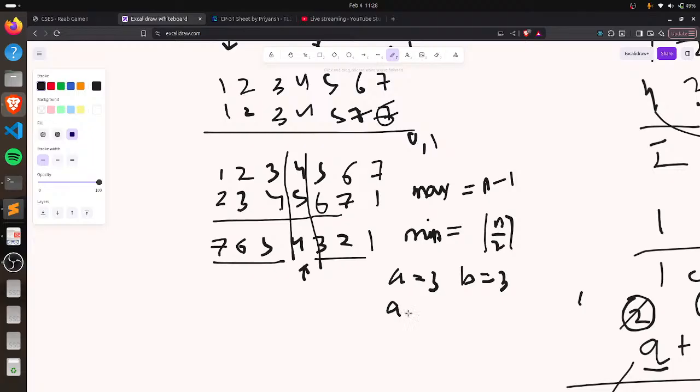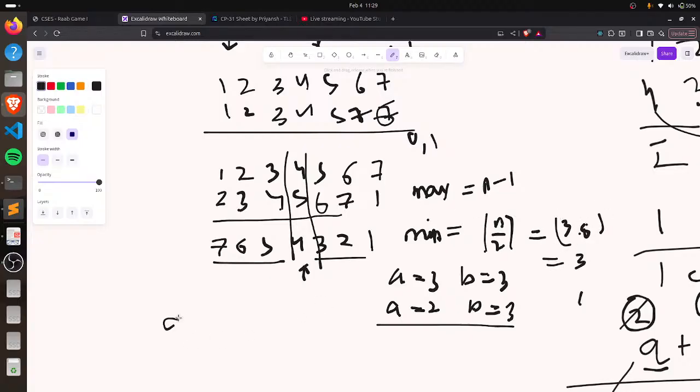What if a is equal to 2 and b is equal to 3? I have to make one draw then. No, I'll have to make 2 draws for this case. So the minimum would be like 3.5 floor, that's 3.